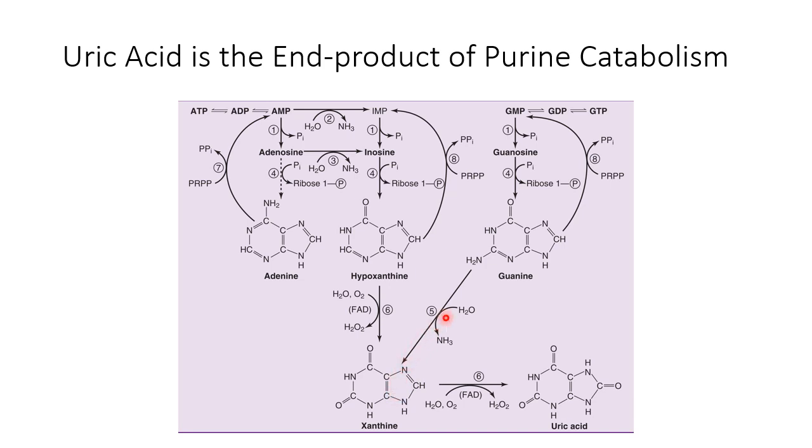So let's look at this. Guanine, if you remove an amino group and you add an oxygen, that process is called oxidative deamination. So that will form xanthine. Xanthine, again acted upon by the same enzyme, xanthine oxidase, will be oxidized into uric acid, which accumulates in the tissues of the body abnormally or pathologically in the disease that we call gout.